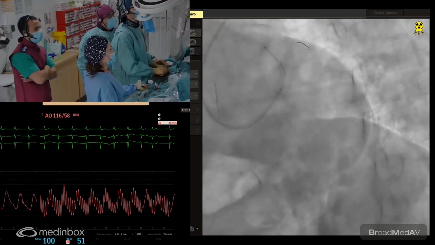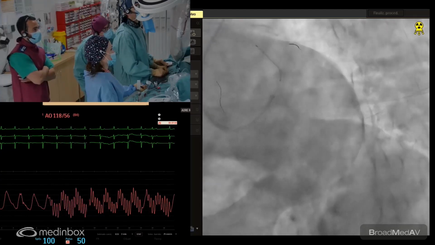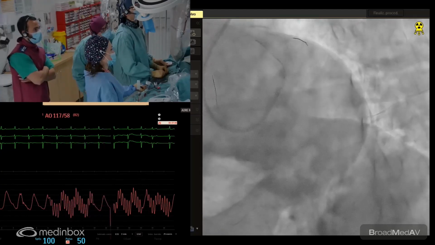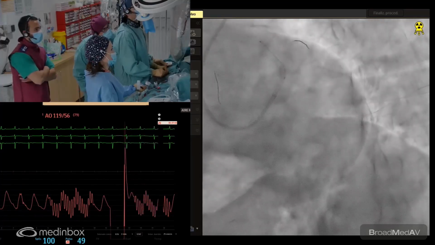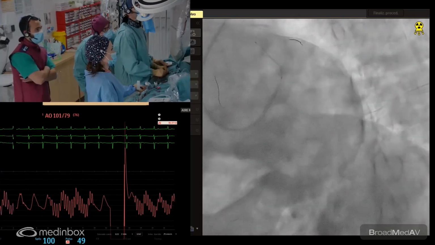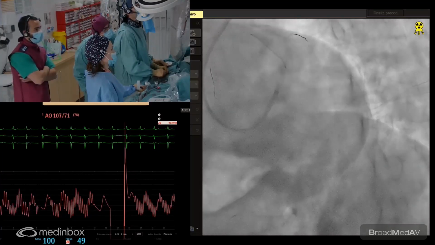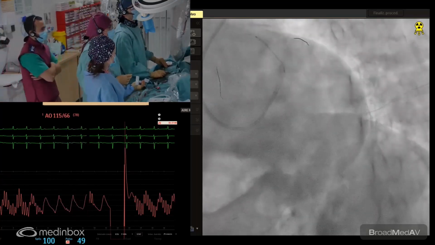No, even all the time I advance the guiding, the stent is going back. Let's see there, test please. No, I need something else to cross. Okay, I crossed.